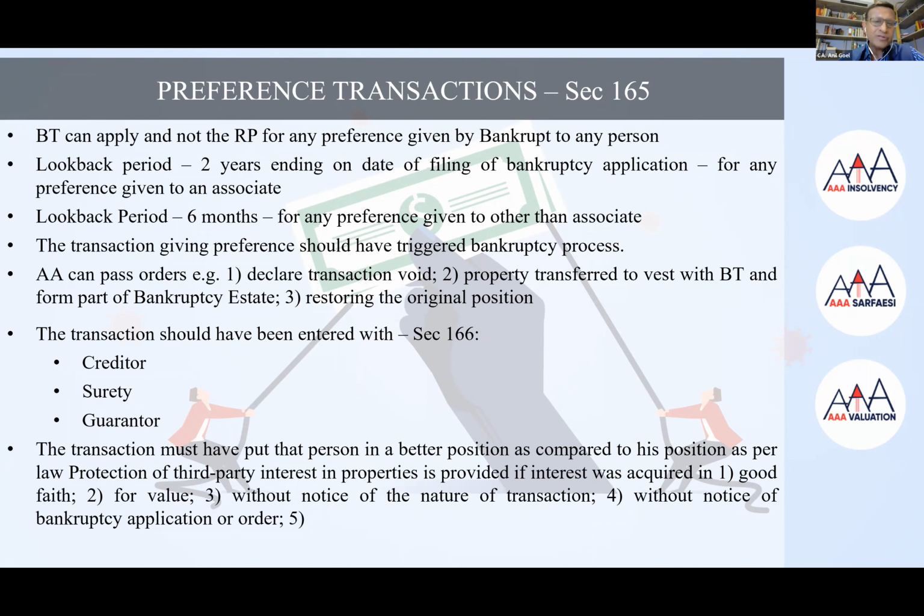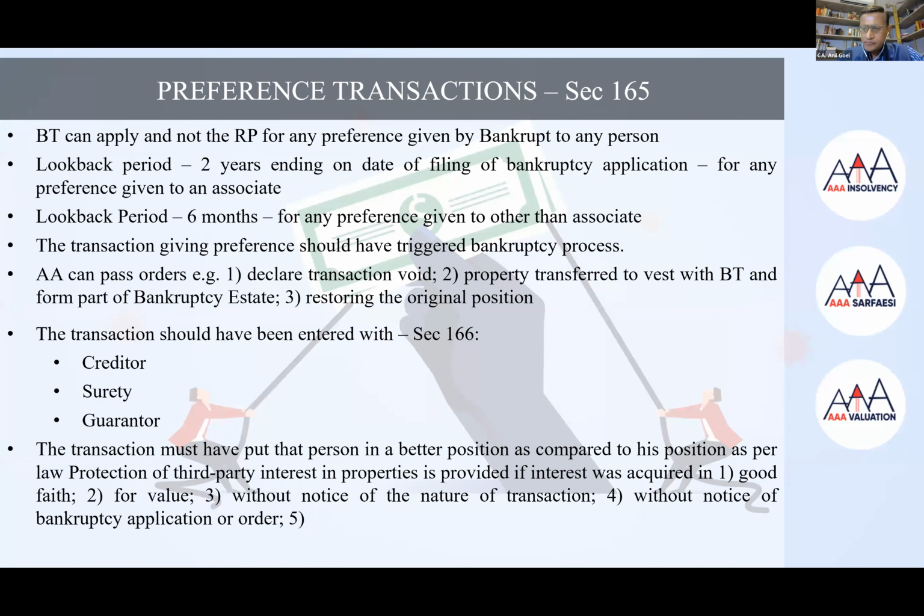So section 178 provides for the waterfall arrangement for individuals, partnership firms, and proprietorship firms. In section 178, there is a priority given to different kinds of creditors. Now, in case a creditor falls at 4th priority and the bankrupt has given or repaid some loan within the look back period to a person whose priority is lower as compared to the other creditors, that is a transaction which can be classified as a preferential transaction or preference transaction.